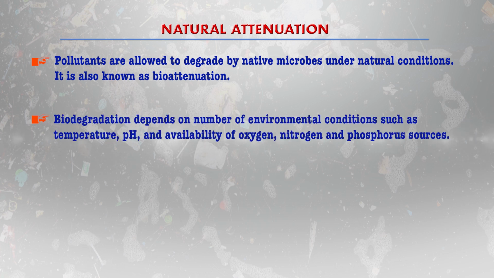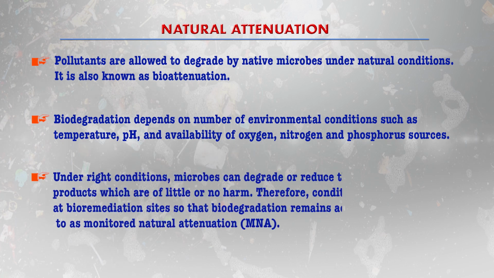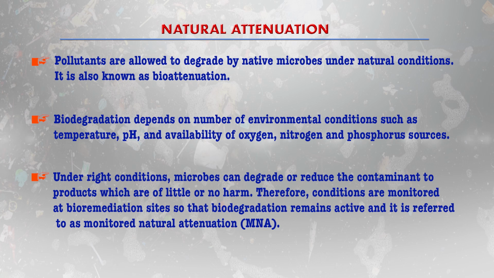Biodegradation depends upon a number of factors such as temperature, pH, and availability of oxygen, nitrogen and phosphorus sources. If all these conditions are right, then the microbes can degrade or reduce the contaminant to products which are of little or no harm. Under natural attenuation, these conditions are monitored at the bioremediation sites so that biodegradation remains active. That is why it is also known as monitored natural attenuation, abbreviated as MNA.